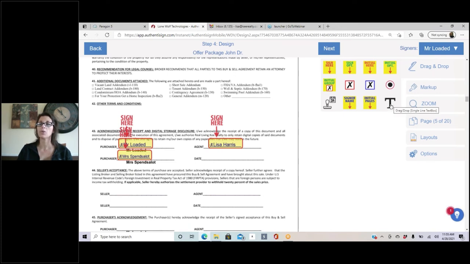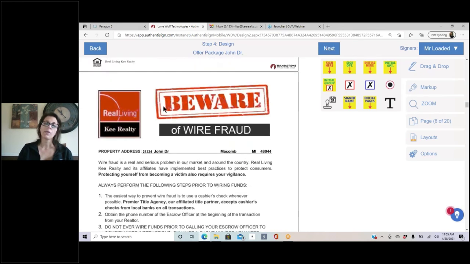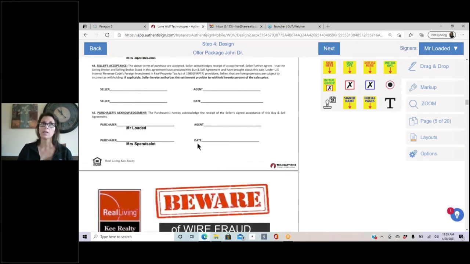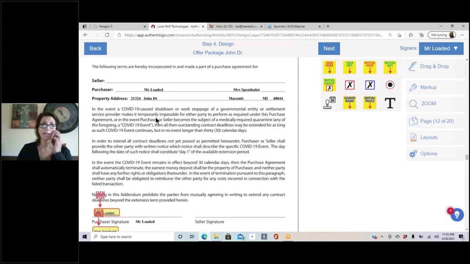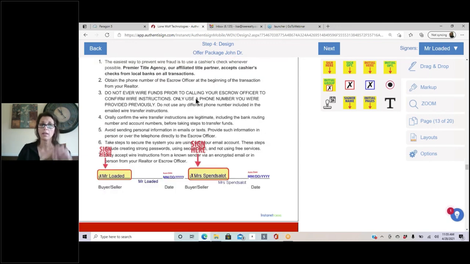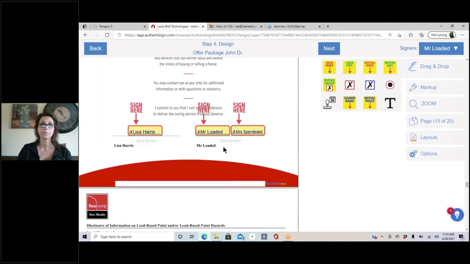This allows you to put in a text box for your client to fill out. So some of our forms, I believe it is the exclusive right to sell, is where they can put in their mortgage company, their loan number, maybe phone number. There's a couple things. There's also a form where they can put in like the last 6 digits of their social security number. This is where this is very helpful. That box will open up. And obviously I don't have a listing one here, but it'll open up a section where they need to fill something out and they can click on that box and just type it in for you.